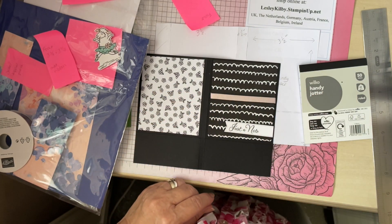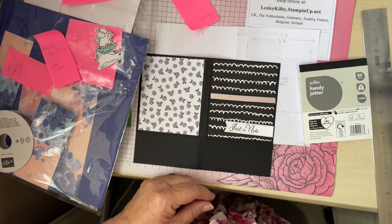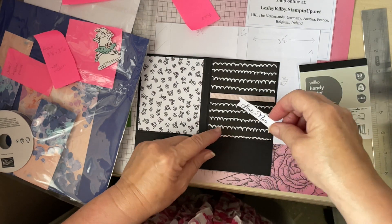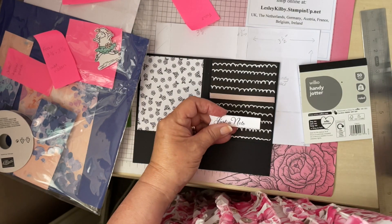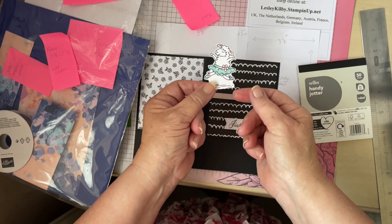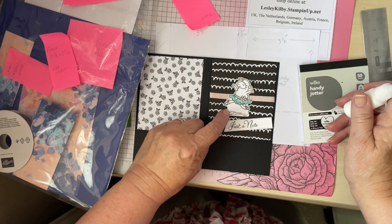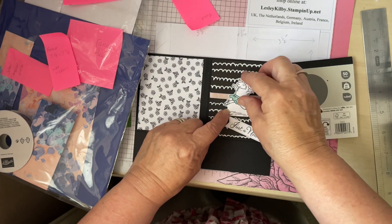The saying came from my go-to greetings set - Go to Greetings, and they really are my go-to greetings, I just use them all the time. I cut it out with Stylish Shapes - that stylish shapes set of dies is literally on my desk the whole time. And this sweet little lamb I cut out from the DSP. I'm going to pop her on. I'm not going to put dimensionals on because with little things, if I put them in my handbag they catch. So I'm going to stick her flat.